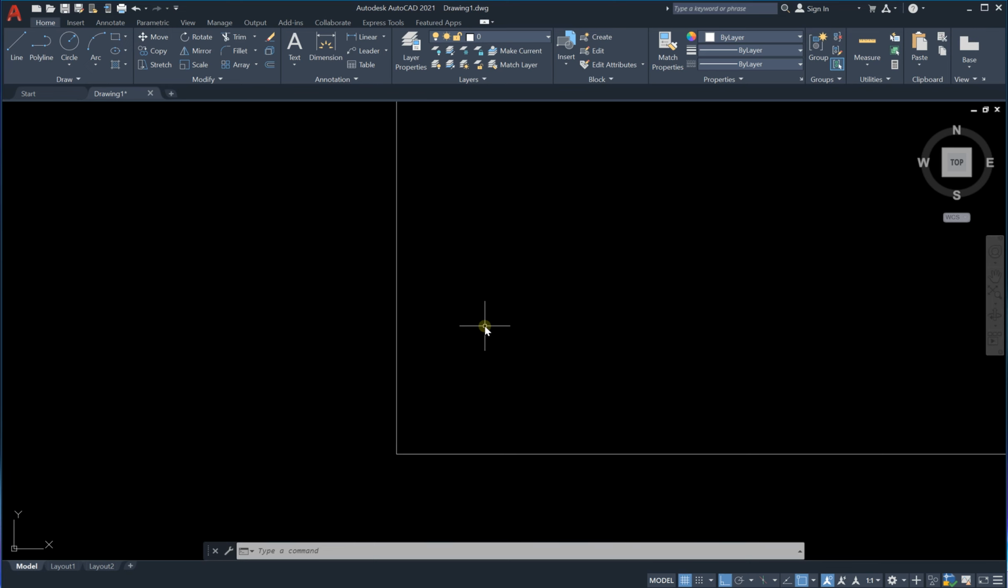Okay, so let's type fillet again and you will understand why. First, look at the current settings: mode equals trim and radius equals 0. So the fillet that we are going to make has a radius of 0. That's why this fillet didn't appear. So what I'm going to do is change the radius, let's say to 5, and enter. So I would like to make a fillet with a radius equal to 5.